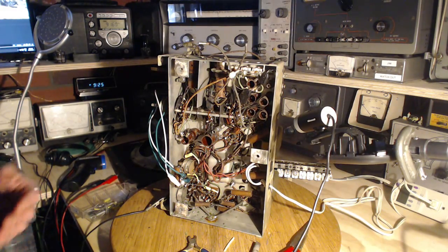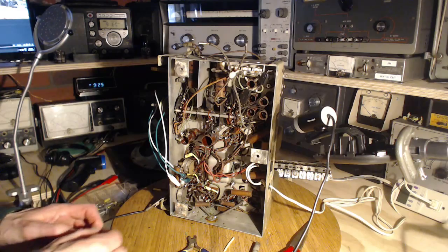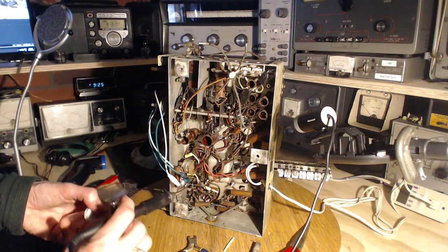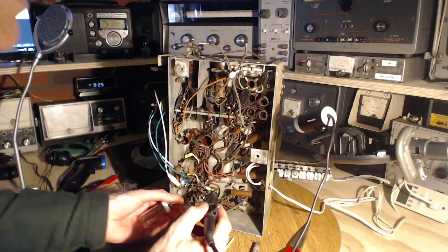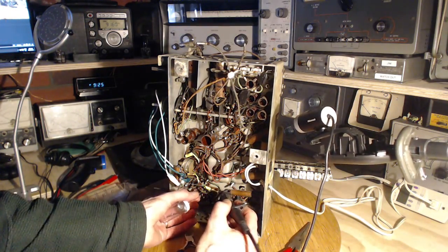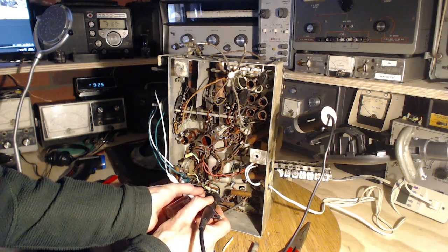So what that tells me again is don't jump into changing capacitors right away. I mean, this radio is definitely, and I knew from the moment I looked at it, that's where this was going. But if you've got something out of the 1960s, and you think you're going to do yourself a favor by changing out all the capacitors, you could really be doing the opposite.